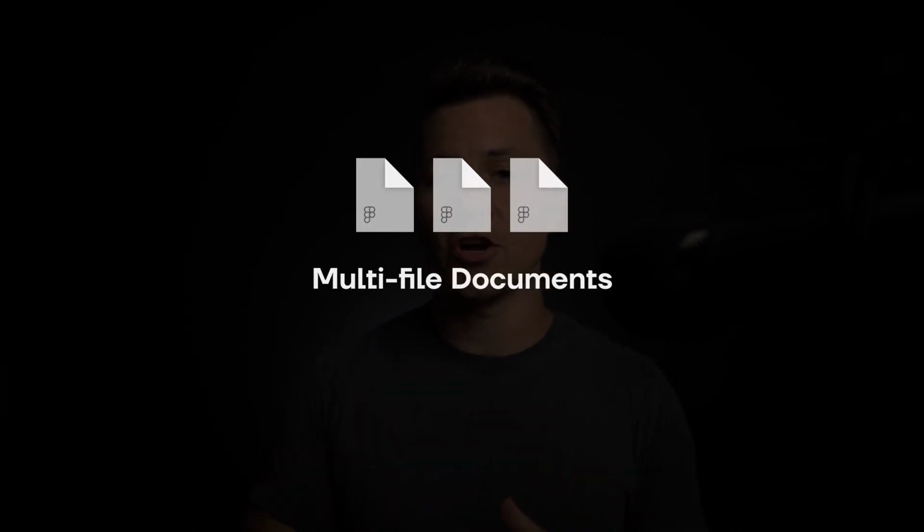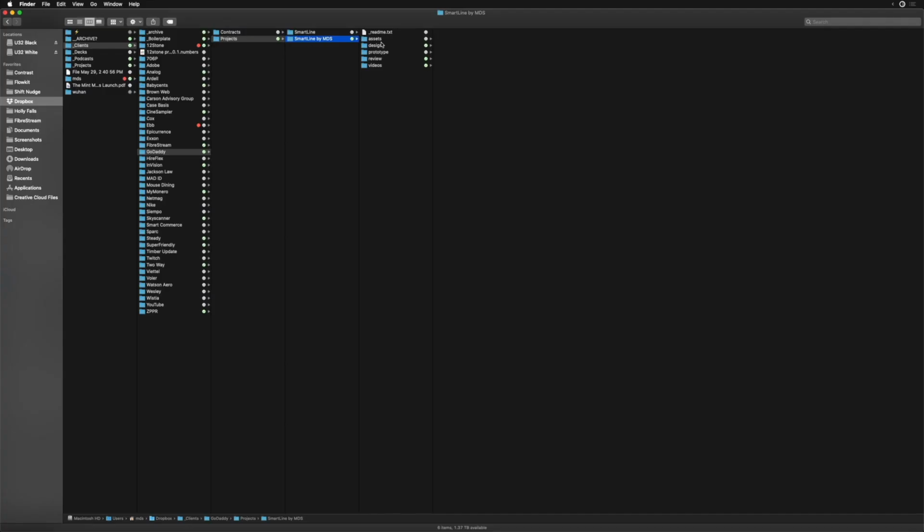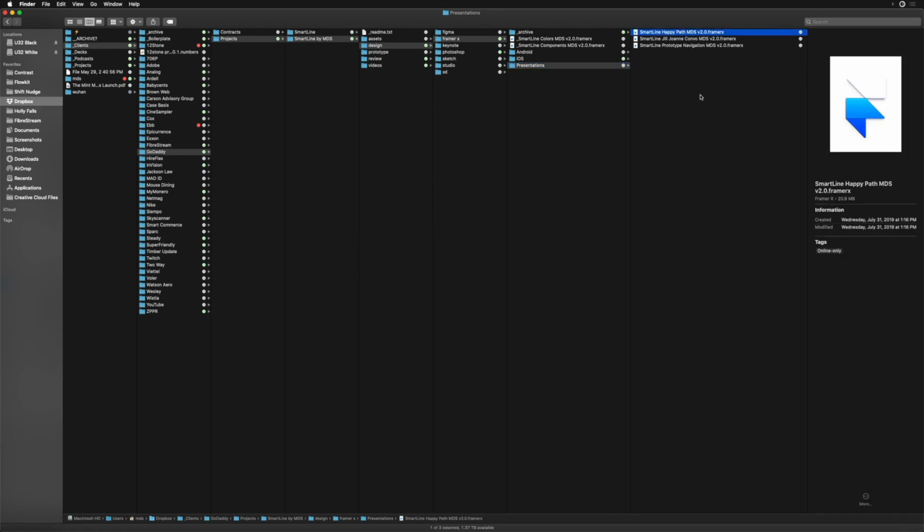So lastly, I'll show you the exact same thing that I did for the SmartLine project. I've shown some of those designs before, but we have our design document here. We have Framer, which is what we created most of these designs in. And you can see I broke this up into iOS and Android because they were slightly different. And then I also had a bunch of keynotes that I had to create for design review, design presentation. These were the Framer files, prototype files that I actually created specifically for the presentation.